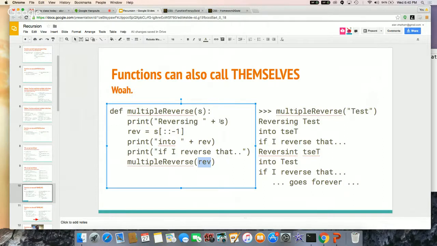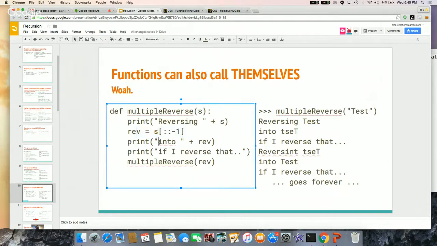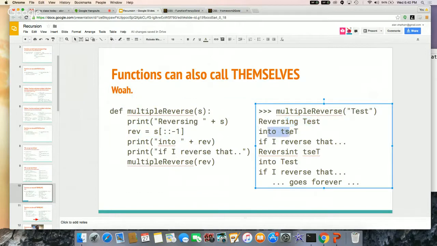So we had test, we passed it into S here, so we said reversing test into, then we did this operation, and printed out the result of this operation. So we got reversing test into set.